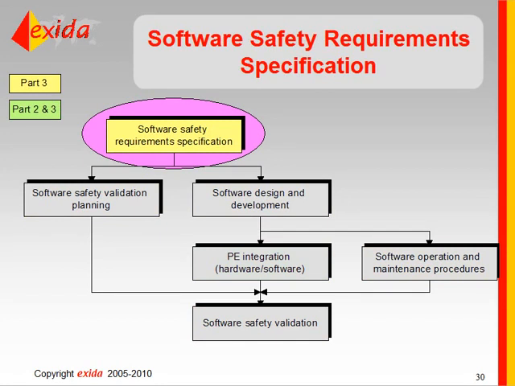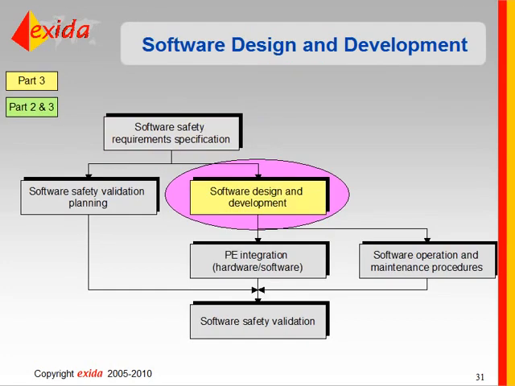All right, and so the software safety requirements specification is the first step, and this is essentially based on the overall safety requirements specification. Essentially, during the architecture design phase, you go through and analyze all of the safety requirements, figure out which ones apply to software, and potentially write some additional requirements on how that is going to get implemented in software. Other than that, the same process that applies to the overall requirements development.